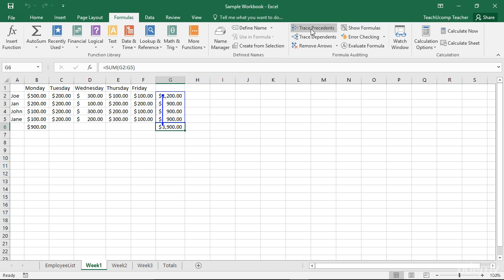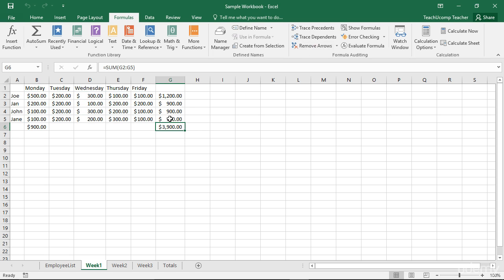In that case, you can continue to click the Trace Precedents button to view multiple levels of precedent cells. In this way, you can work backward to discover which cells are referenced by the formula to perform its calculations. This is handy for determining which cells may be causing errors or inaccuracies in your worksheet formula calculations.